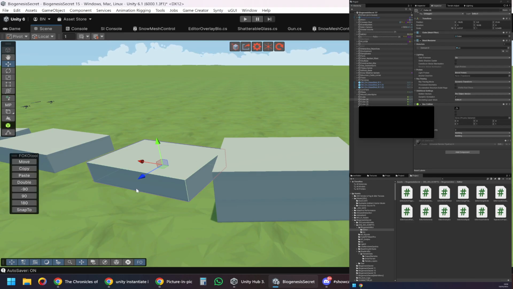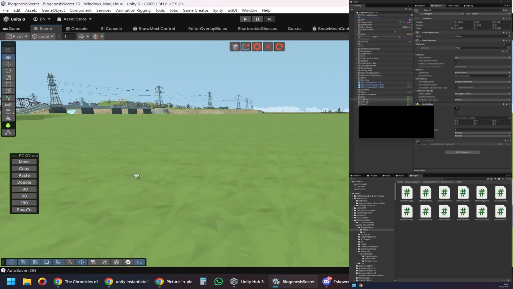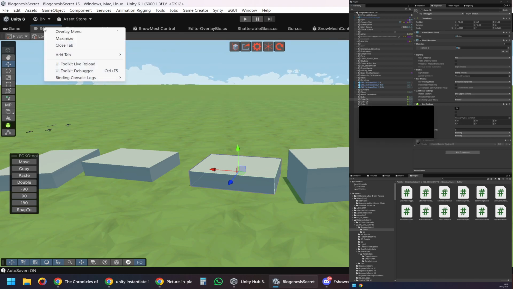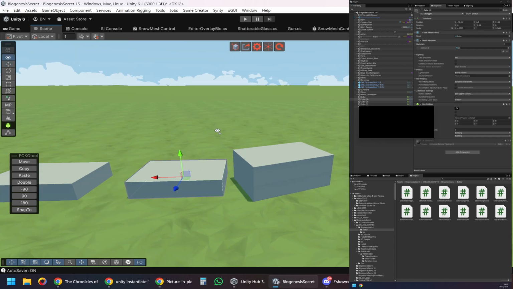Sometimes maybe some of the people don't need it, but I need it for placing a lot of stuff on my map, and I had to build this because it was getting me a little bit crazy at one moment to go there, click here, click there. If you need it, I will put the script in the description. You download it, you create a folder, name it editor. You place the script inside, and then you saw how to activate the overlay. Well, pretty much that's all.